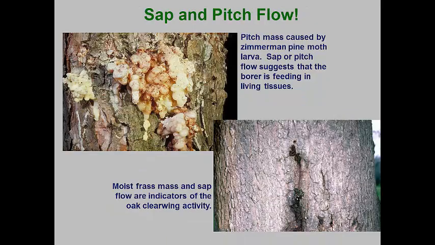Most trees try to pitch out borers that attempt to gain access to the interior of the plant. If you take a knife or drill and make a small hole in a healthy pine or spruce tree, clear pitch will quickly flow out of the wound. This sticky resin is designed to trap and encase anything trying to enter the tree. Likewise, most deciduous trees will also attempt to use their sugary sap to cast out or trap insect invaders.